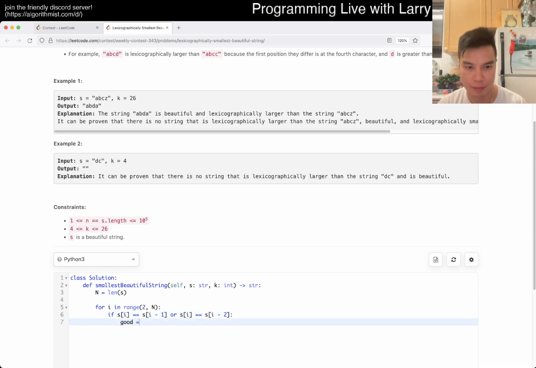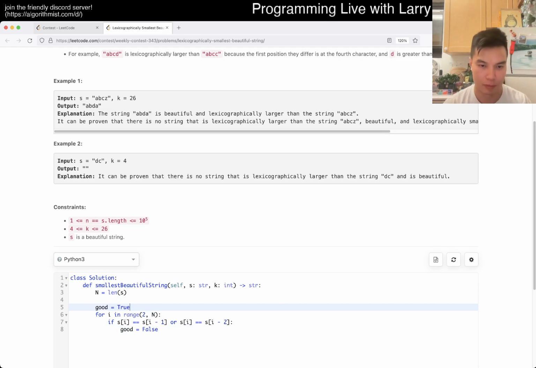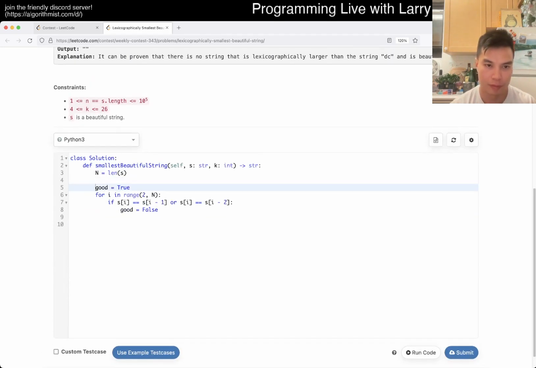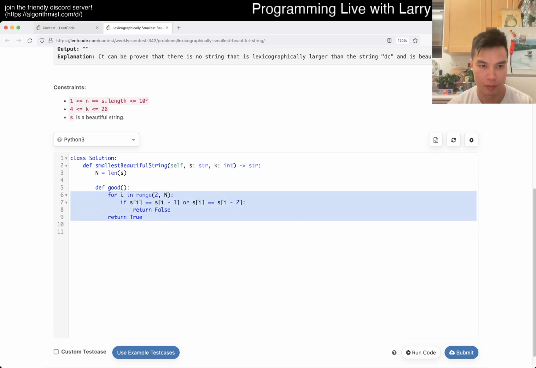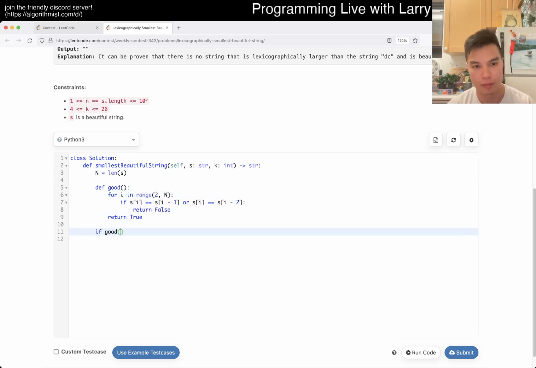Okay, yeah. If this is a good string, then we basically do other stuff at the end.